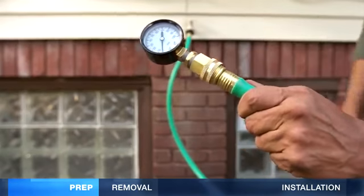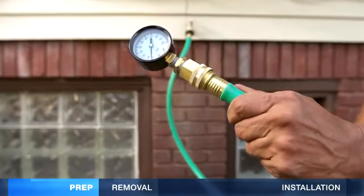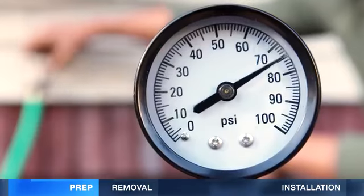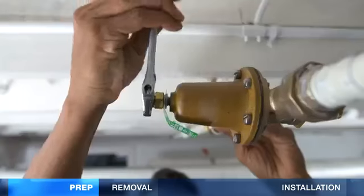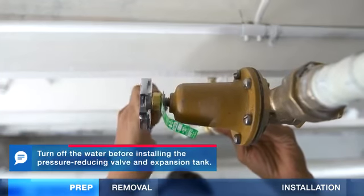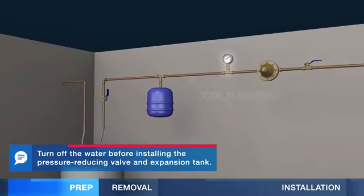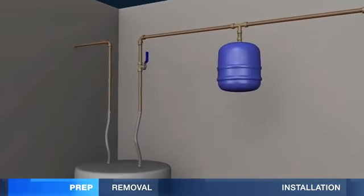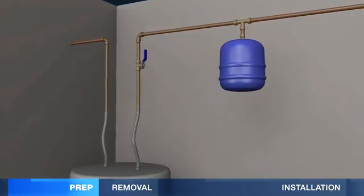new water heater. First, check your home's water pressure with a pressure gauge on your outdoor spigot. 50 to 60 psi is ideal. If psi is higher than 80, you can lower it with a pressure-reducing valve installed after the main water shutoff. An inline pressure gauge and a thermal expansion tank are good to have too. The expansion tank helps alleviate excess pressure in the lines.